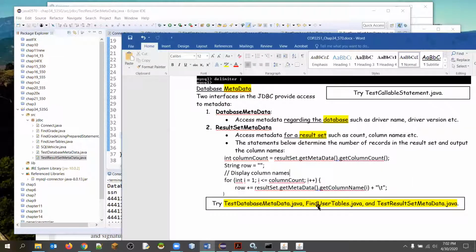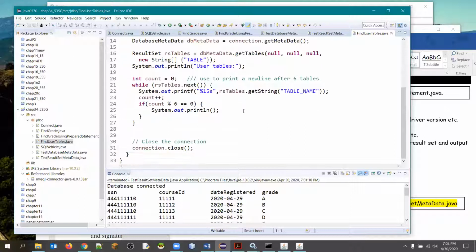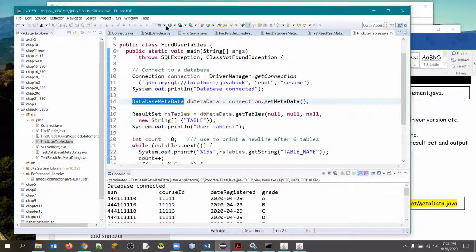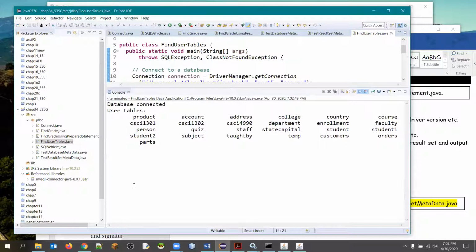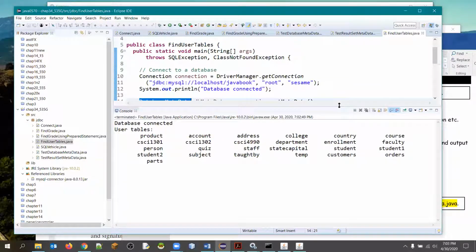And I think that's all we have. Liang had a couple others here. Find user tables. Did we look at that one? This one's going to show you the table names by using the database metadata. So we'll see what tables are in a particular database. That's also useful. That's kind of like show tables, right? Like issuing the show tables command shows you all the tables that are in the database, Java book database.